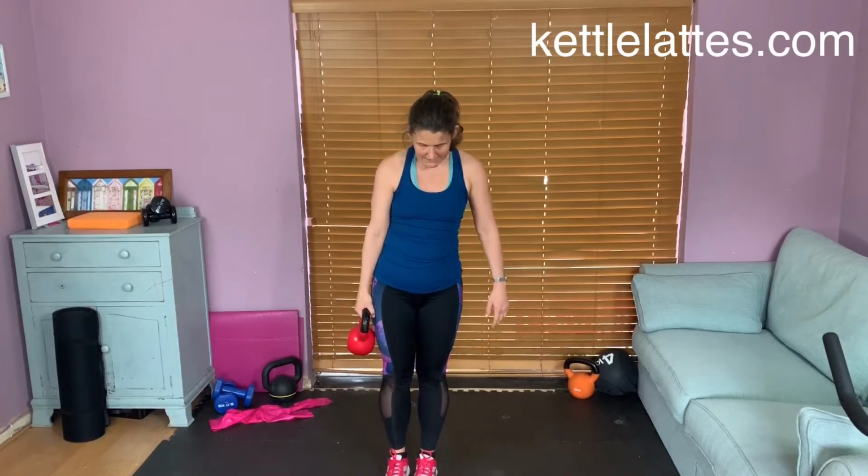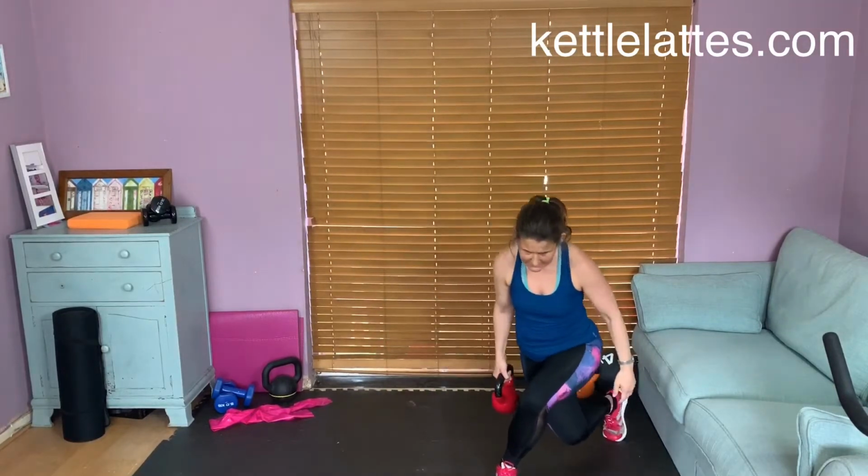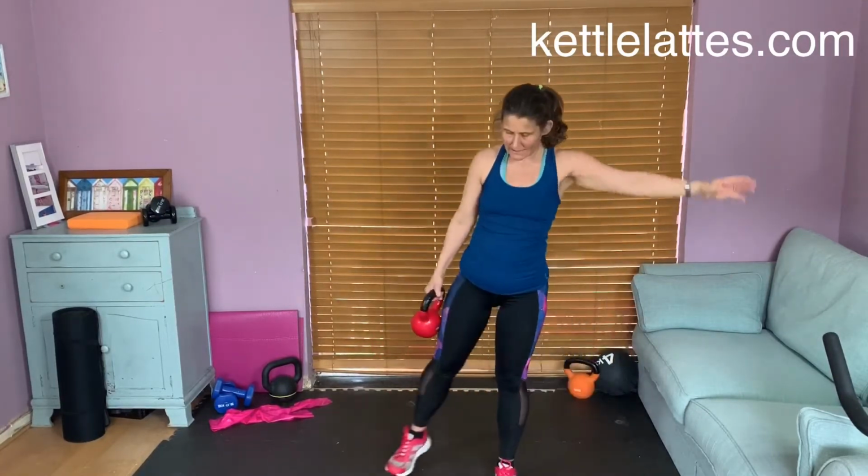So you're standing, I'm just going to stand this way so we've got a bit more space, hopefully you can still see. You're going to go over, curtsy, bring your arm up, and take the bell down. So you curtsy, take your arm up, and then you do a side oblique. So we're here, and oblique. So, join in when you're ready.